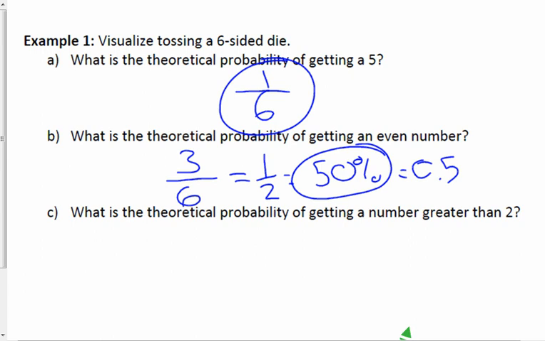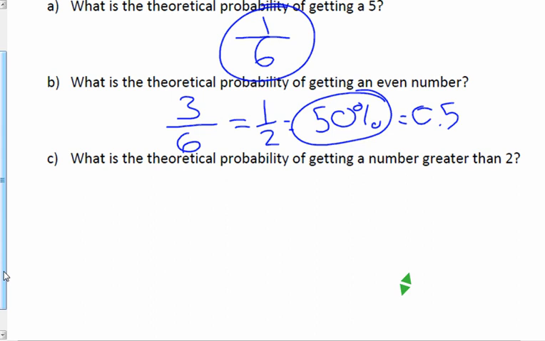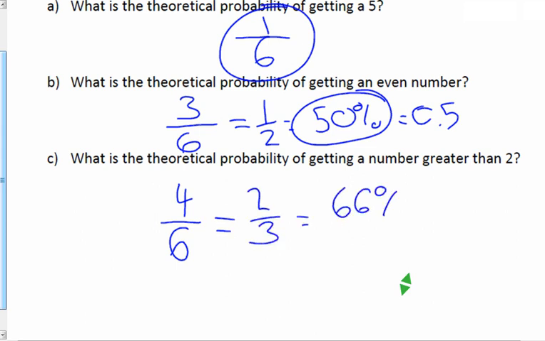What is the theoretical probability of getting a number greater than 2? So when you say 4, what do you mean? 4 out of 6, okay? And how did you get that? Right, because there's 4 numbers greater than 2, so these are the number of favorable outcomes, and we've got 6 total again. So you can rewrite that as 2 out of 3, or about 66%, or 0.6 repeated.